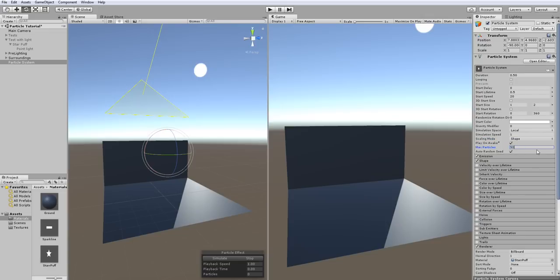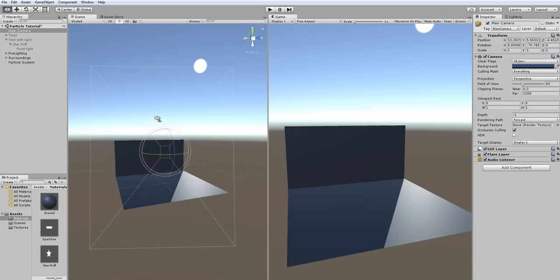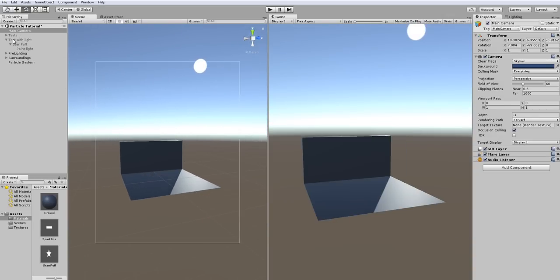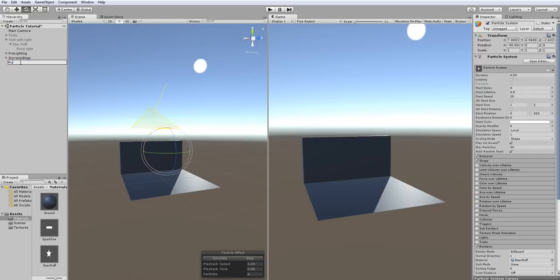We don't want as many particles, so let's try beneath 100. That's fine. I'm going to change the camera for now, zoom out a bit so you can see what's happening. I'm going to call this poof star like this, and click simulate. Okay, it's starting to look good.